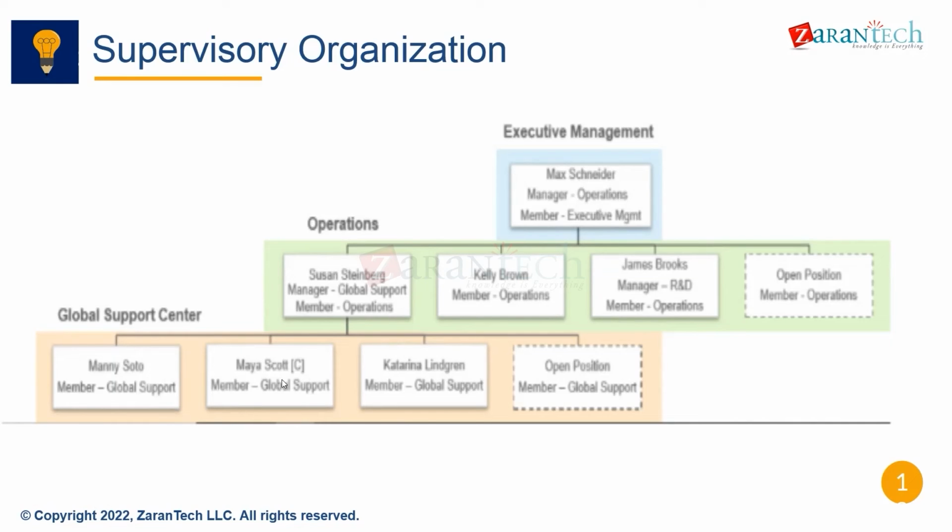Now let's take an example. What is the difference between this specific person and this one or this one, right? What is the difference between these two? If you see, is there a difference apart from the name? Between Manny and Maya, what is the difference? They are reporting to the same manager, but they are kind of different. What could be the reason?